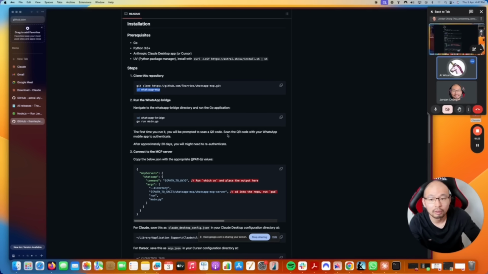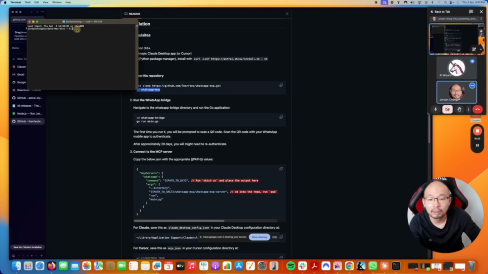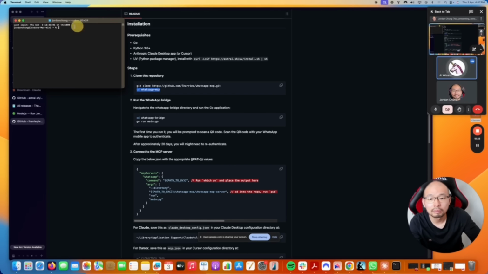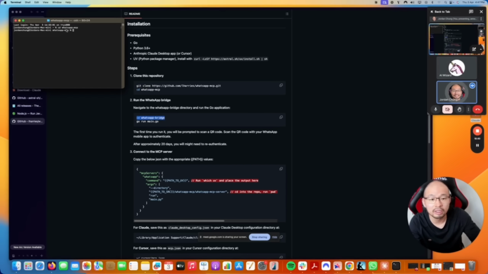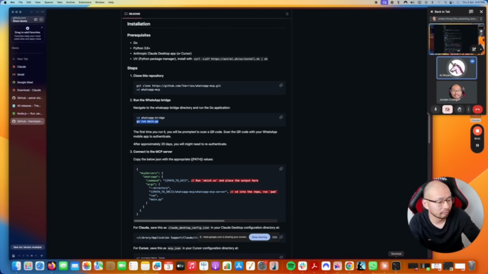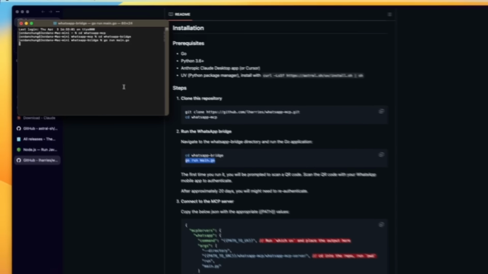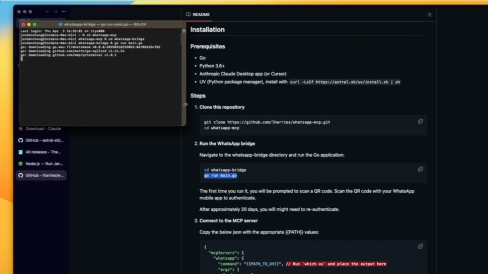Now what we have to do is run the top CD in step 1, CD WhatsApp MCP first. CD is a command that navigates to the folder. Because when you open the terminal, it's in a different location, so you kind of have to navigate to the folders again. Then the second CD in the second step. So it's like looking for a folder, basically. Yes, you're looking for a specific file, so you can then run Golang for that specific file. Now the go run main.go, and it should just work. At this point, the terminal knows that you have Go installed. Yes, it's working.